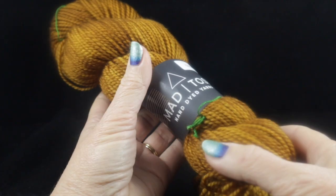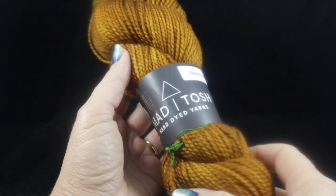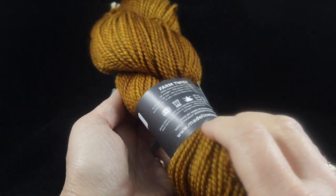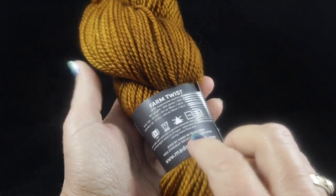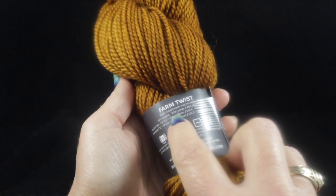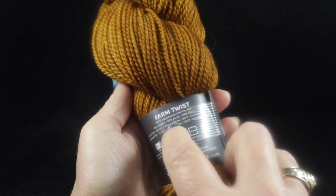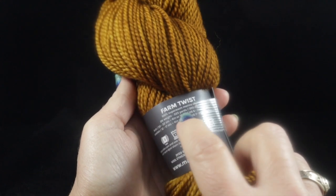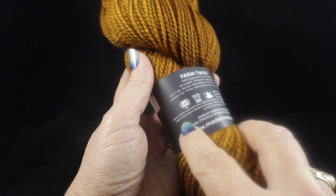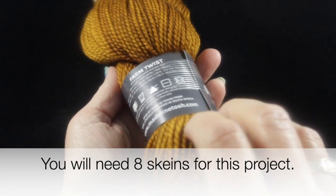But let's go ahead and get started. For this project, I'm going to be using Madelinetosh hand-dyed yarns. This is in glazed pecan, and oh my goodness, this is wonderful. This is 100% superwash merino wool. Each hank has approximately 225 yards or 205 meters. This is a DK weight yarn or a number 3. Make sure you take note of that.